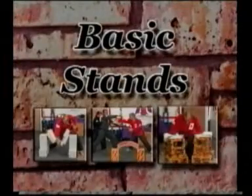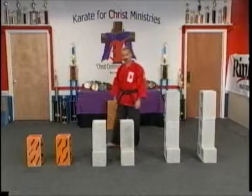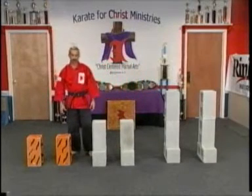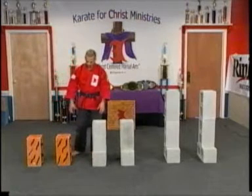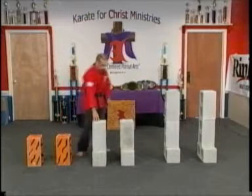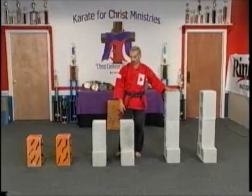In this part we're going to talk about some of the stands. We're going to bring many stands to you, but right now these are some of the basic stands that you'll need to get started with. Some of the concrete blocks that you see us using is just a standard eight inch block. We have a short stand, what we call a short stand in our school, a regular setup, and a taller setup.